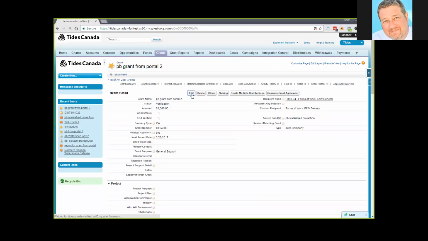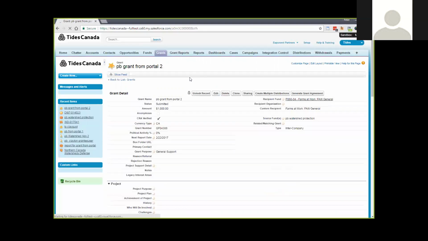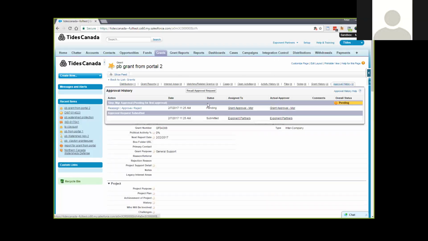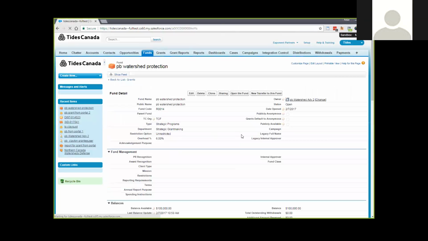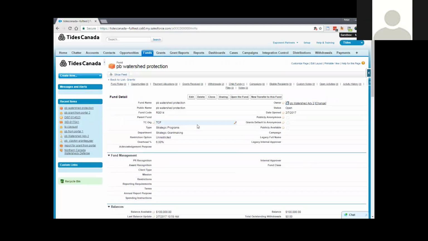Yeah, so if we actually edit this grant, I can actually submit it, and because I'm over here, I think I can actually approve it here. Well, let's see. It's been submitted now. Yeah, and it's not outstanding yet.